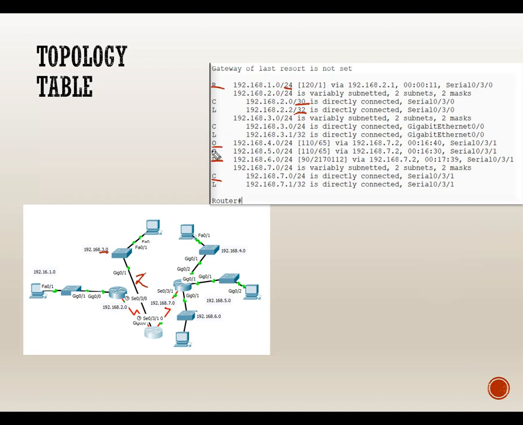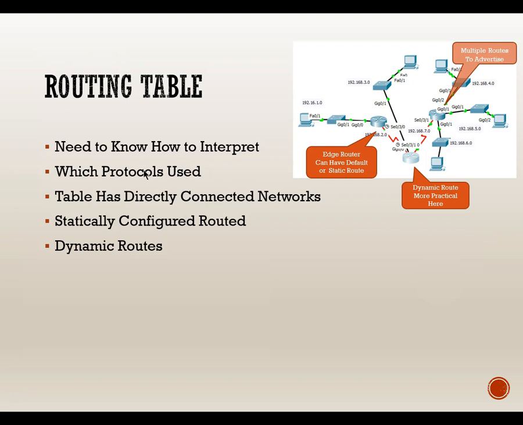The primary protocols that we use today are OSPF and EIGRP. The reason EIGRP is D is for DUAL, which is the algorithm that it uses in order to do the calculations. RIP is an objective, if you recall, for ICND1, and we will configure a RIP router a little bit later. We can go through that process. The routing table, we need to know how to interpret which protocols are used, and I tend to always get ahead of myself.